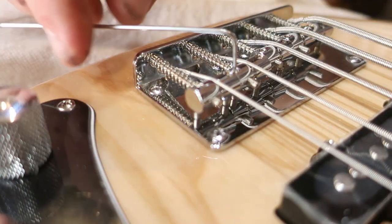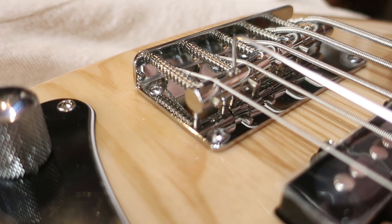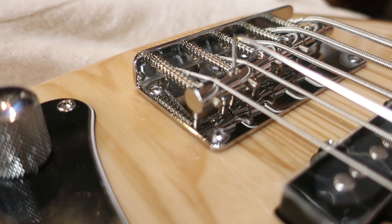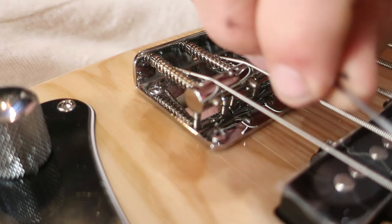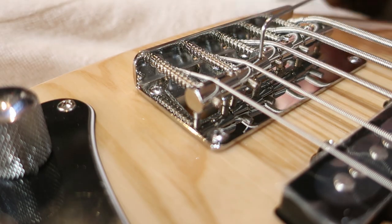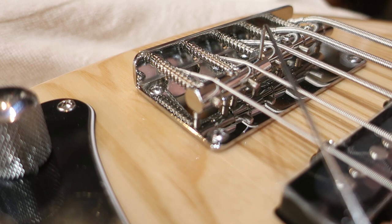And my finger was in the way, but we'll see if we can get you to see that again. It raises up a bit, and then it slips back down. The other one does it as well. Raises up. Pops back down.